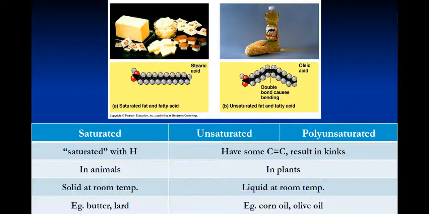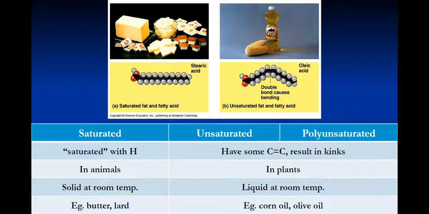Think about which ones you would want to ingest — things that are solid at room temperature or things that are liquid at room temperature. Keep in mind that all of these will eventually be absorbed into your bloodstream through your veins and arteries, potentially leading to clogged arteries if you consume more saturated fats. So we have to be careful about how much saturated fat we have in our diet, and you should technically be cooking with unsaturated fats, i.e. oils. Extra virgin olive oil is a great example.